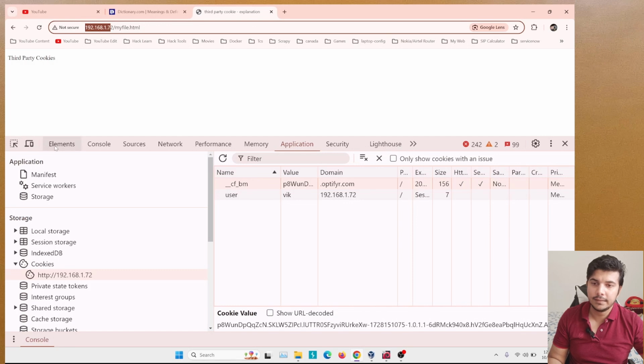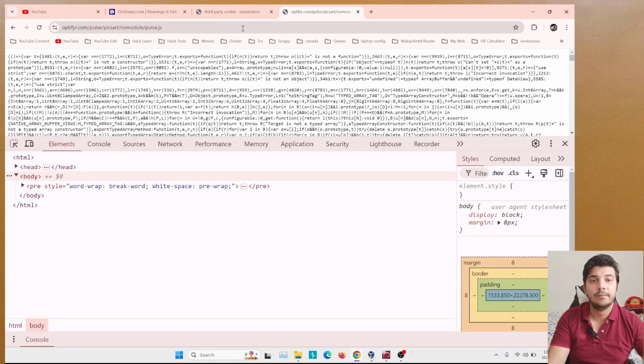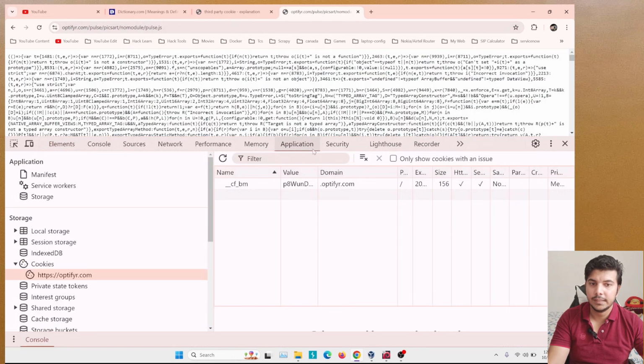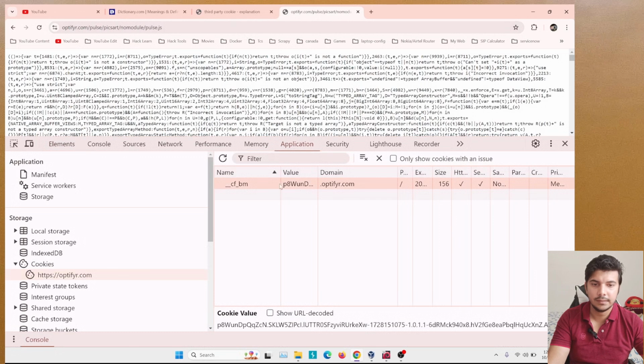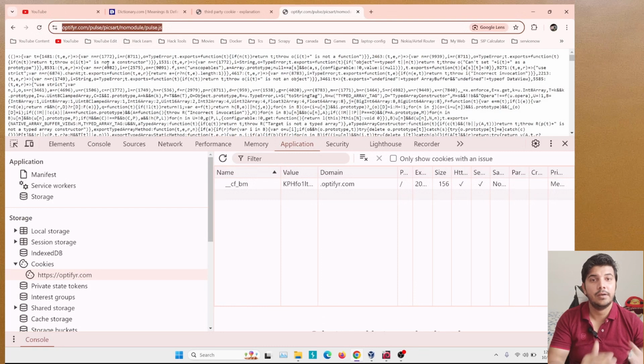For instance, here this is my call which I am making, right? And if I open it into a browser, and let's press Ctrl+Shift+I for the inspect, here you will see the cookie is there. I can also delete it, but if I refresh the page, this cookie will get created again. So it is the response to this particular request from my website which is responsible for creating the third party or cross-site cookie.